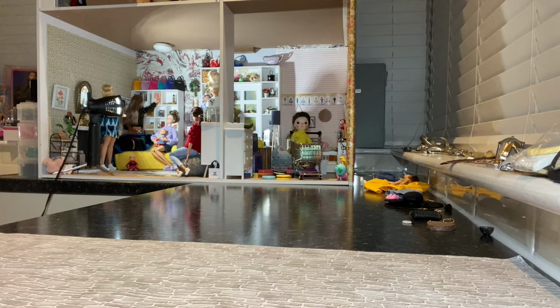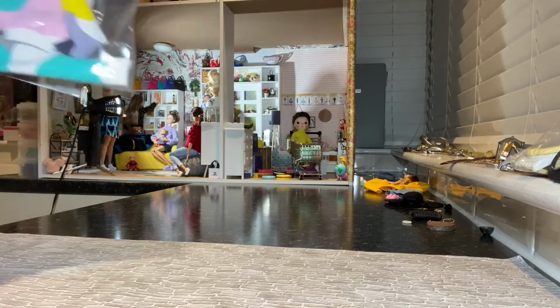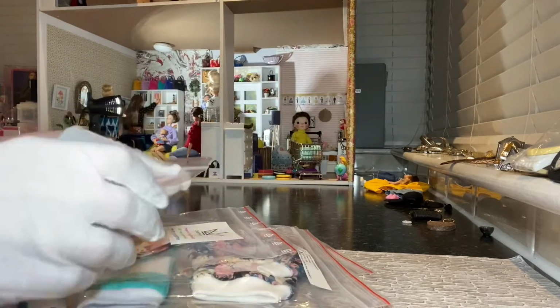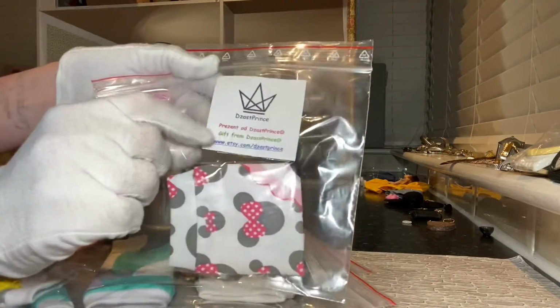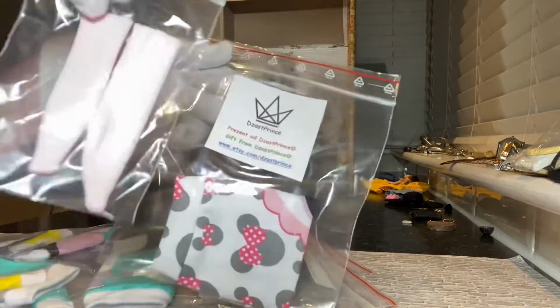I don't remember ordering this much. I really don't. Did I order this much? I don't think I did. Oh my days, this is amazing. Let me just show you all these candies. Boom. Oh yes, I'm very excited. Wow. Okay, so to start with, these are definitely gifts, because it even says on it, gift. So thank you so much. And these are a gift.